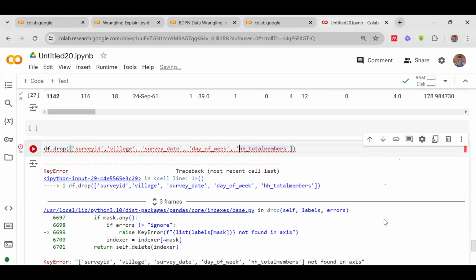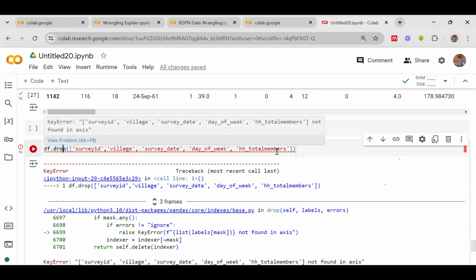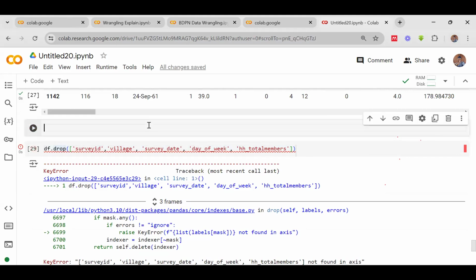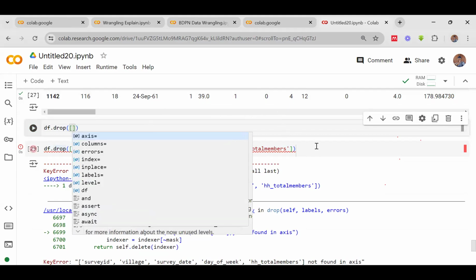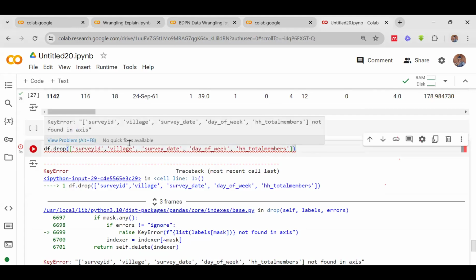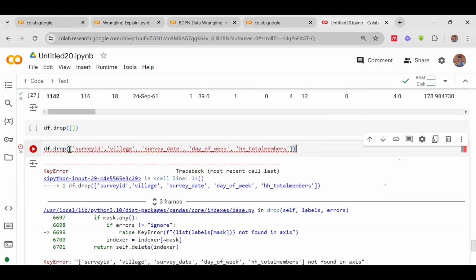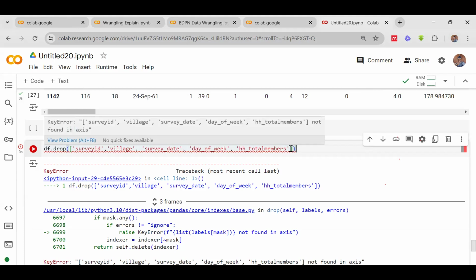It's not found there. I want to drop all this, and it's telling me not found in axis.